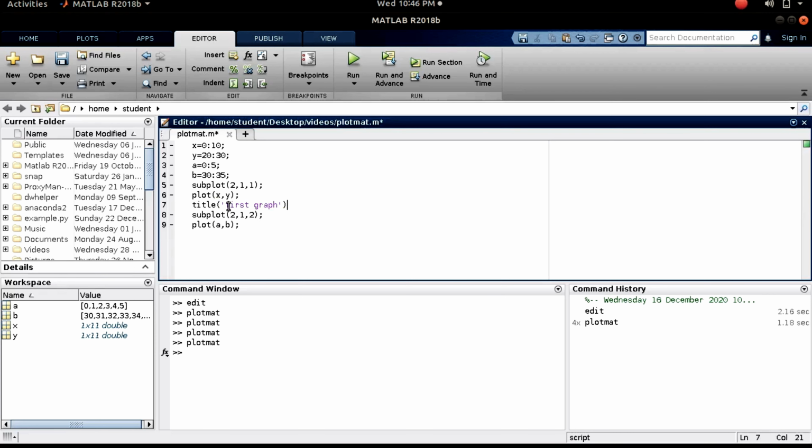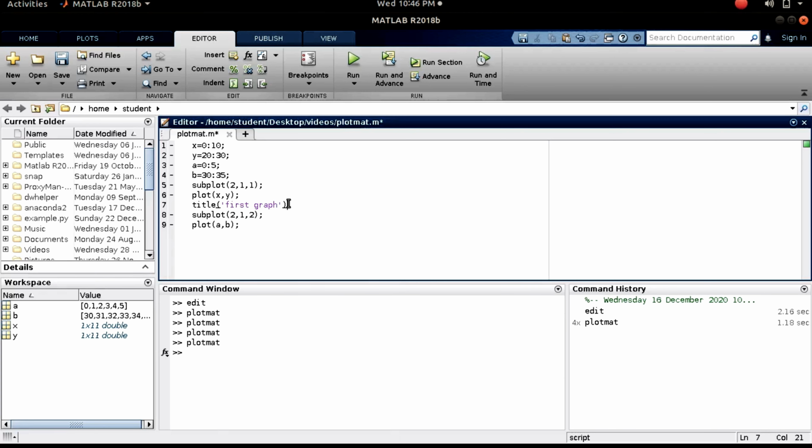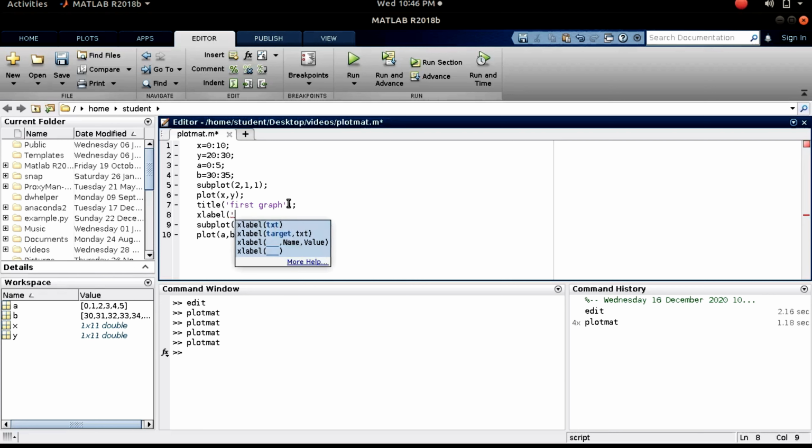The highlighting of this sentence represents that these are characters, and then xlabel. Let's give X axis. And then ylabel.